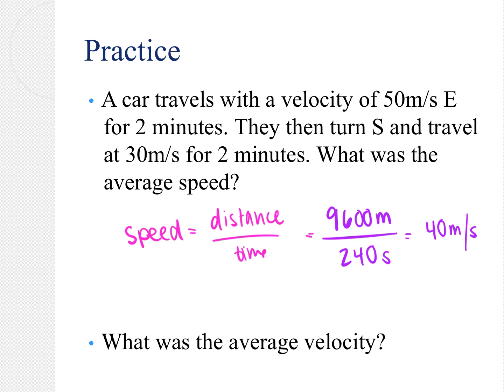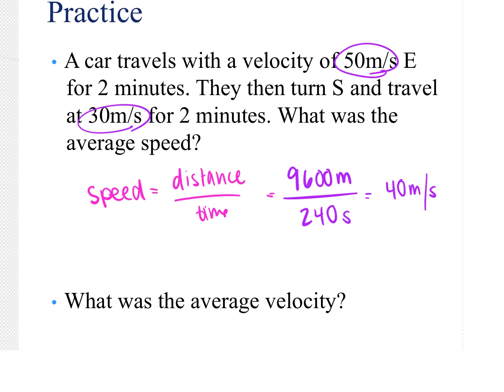Which makes sense because we went 50 for half the time and 30 for half the time, right? So it makes sense. Do I include a direction with that? No. This is what we often calculate when we take road trips, right? Did we really travel 60 miles an hour the whole way? No. We were 55 for part of it. We were 70 for part of it. We were 45 going through town. We were whatever, right? But it took me 3 hours to travel, I don't know, 180 miles, right? So I traveled on average 60 miles an hour. That's the same type of calculation that we're doing here.